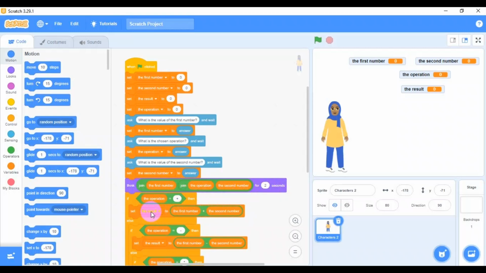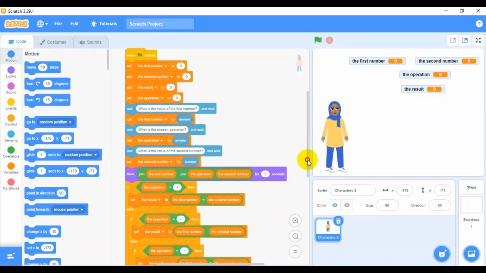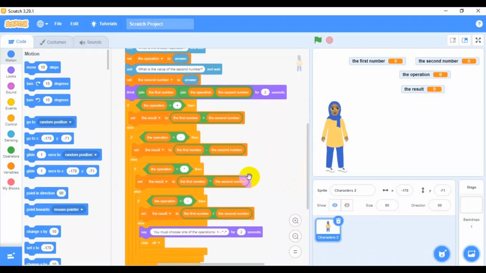If it is addition, it adds the two numbers and stores the result; if it is subtraction, it subtracts the second number from the first; and if it is multiplication, it multiplies the two numbers; then division divides the first number by the second. If the user gives an unknown operation, it prompts with "you must choose one of the operations."